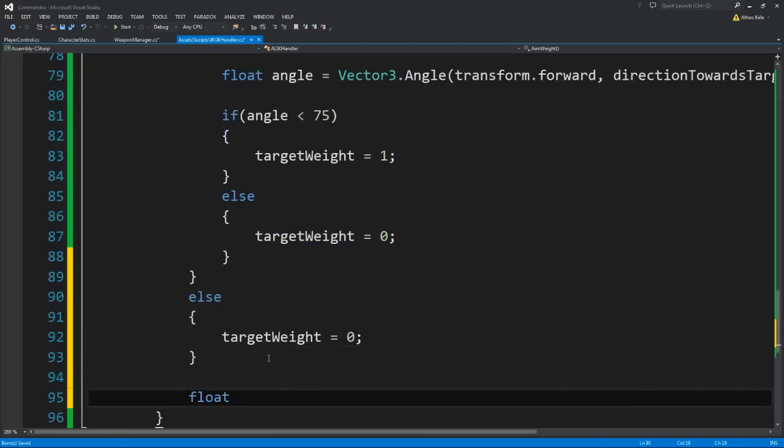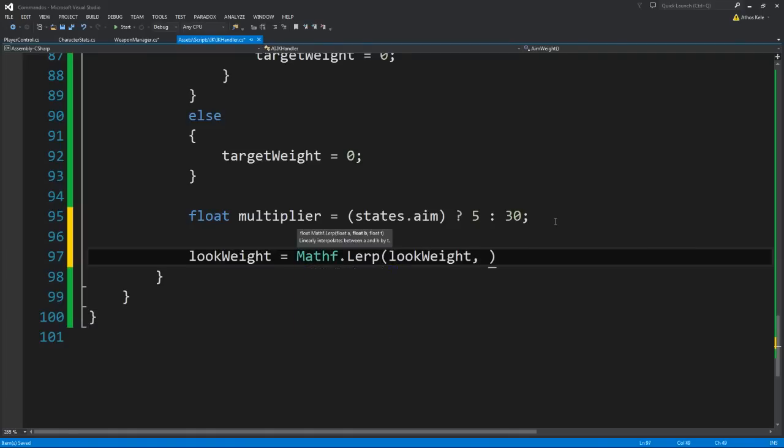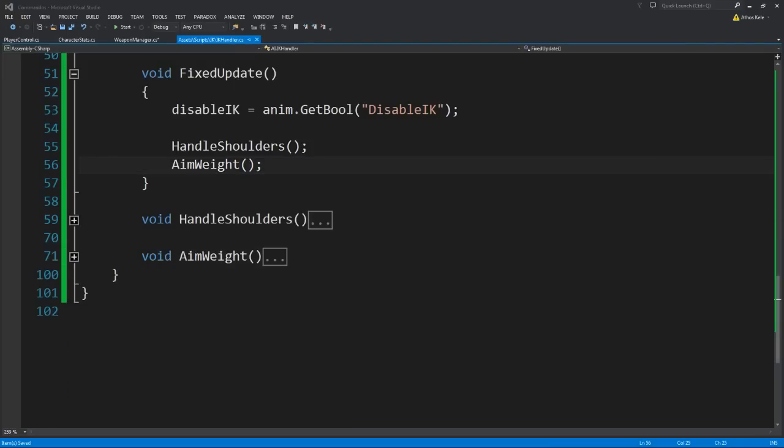We have a multiplier. If you remember, it's basically to enable or disable the IK either faster or slower, depending on what you're going to do. So you can change this to what you need. I'm just going to keep them the same as I had on our third person shooter. So the look weight, we can do a lerp from our look weight to target weight, and all that times Time.deltaTime multiplied by our own multiplier, and that's basically the aim weight. Let's drop this over here, and I'm trying to write as fast as I can, but I have the mic in front of me too, so that's not always helpful.